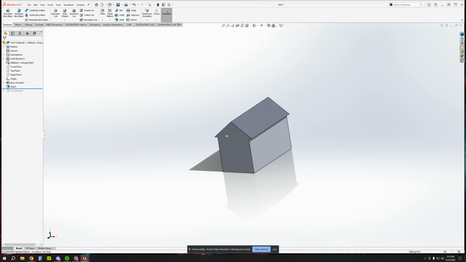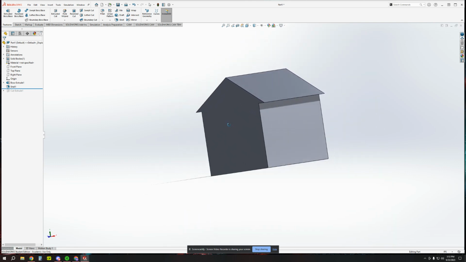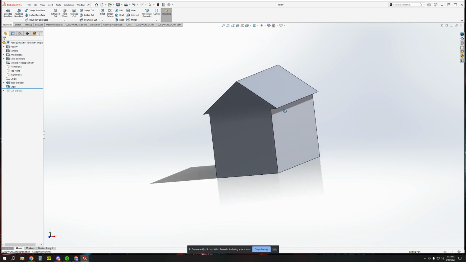Now, when we make things, there's always three basic questions that we ask. And we will go over these over and over and over so that they get put into memory, that you never forget. Because no matter what you're making, whether it's an airplane or this simple house, we always follow the same technique. And that is to make the object and then we remove what we don't need. And so when we make something, we ask three questions.